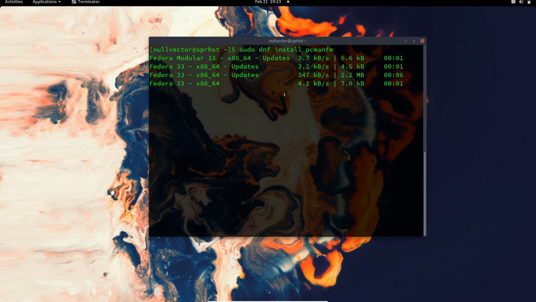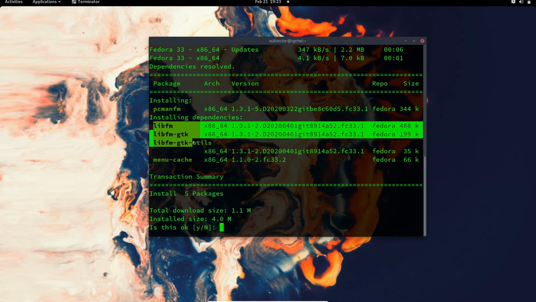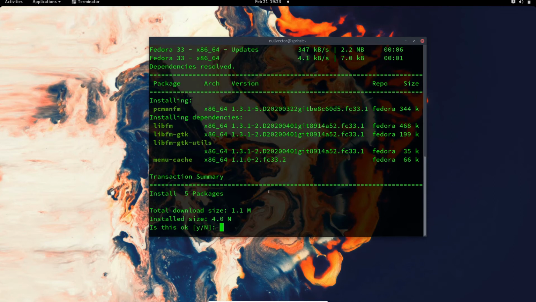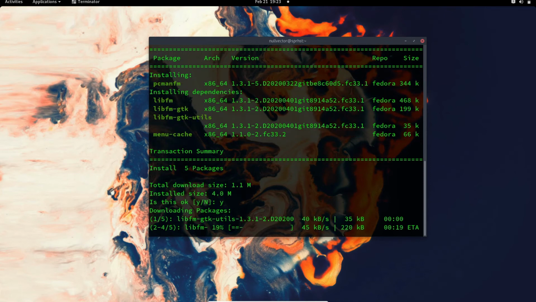This process is getting details from the repos. Now it's asking whether we want to install the application packagename. It has these four dependencies. If we type Y and enter, it will install the application. If we press N, it will cancel, it will not install anything.